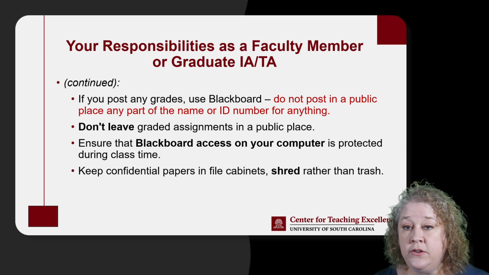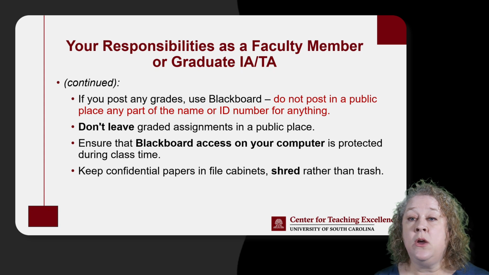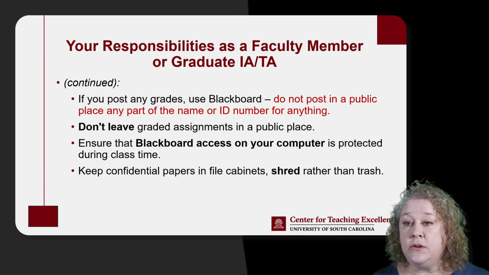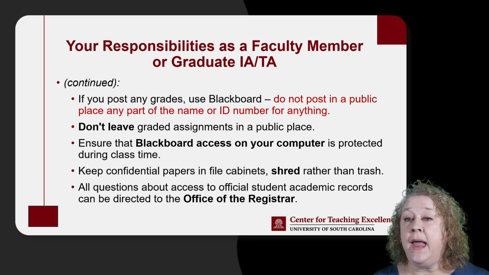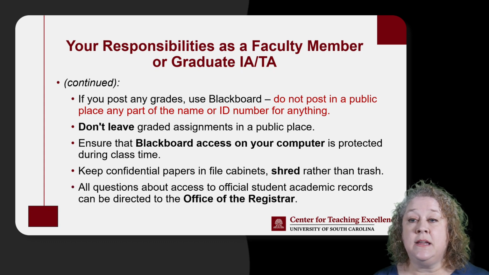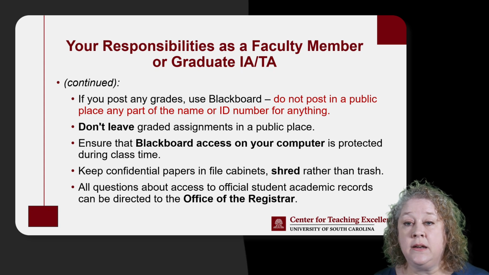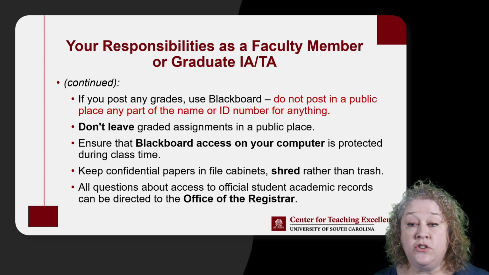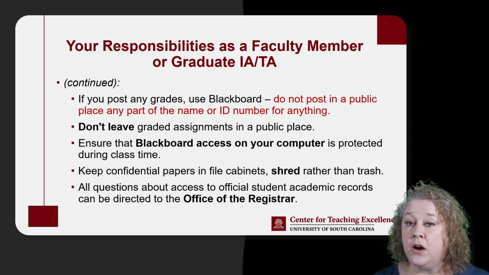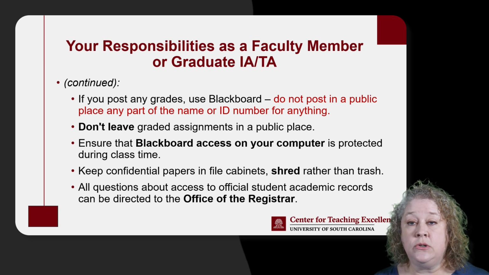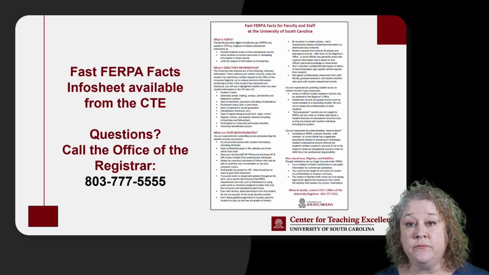Keep all confidential papers in file cabinets. If you're getting rid of them after a year or so, make sure you shred that information that has the student's name or identifiable information and their grade. Shred it rather than just trashing it. And all questions about access to official student academic records can always and should be directed to the Office of the Registrar. As said before, they are the ones that control access to educational records of our students.